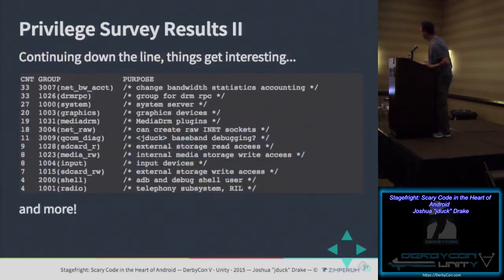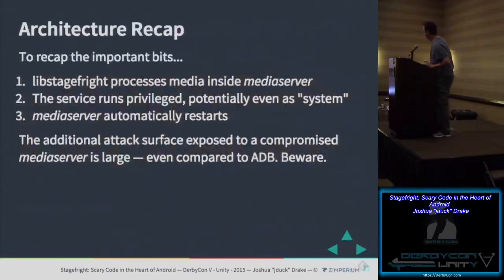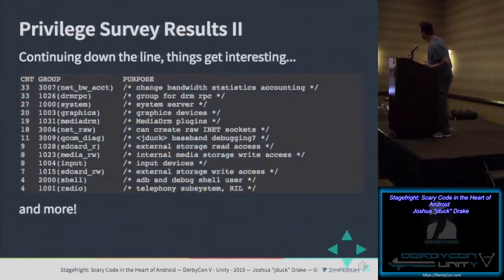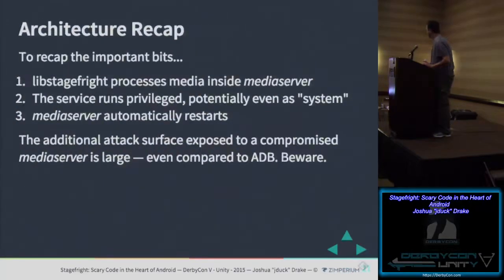And the most awesome thing is that you can see that some of these devices, 27 of them, will give you the system group if you compromise the service. So the system group is kind of important. It owns the directory where all writable user data lives, which is basically all the things. And it's the things that get wiped when you use factory reset. Yeah, so, all right, I think that's it for that one.